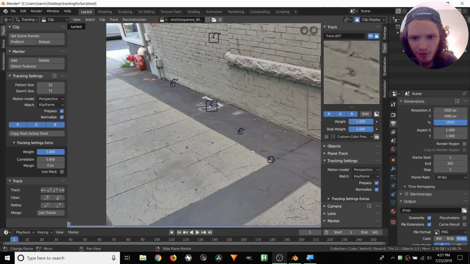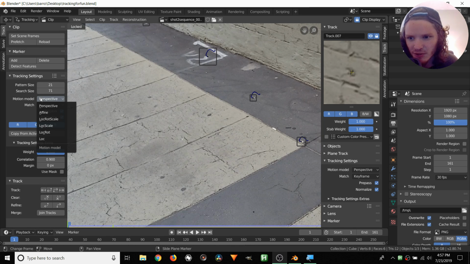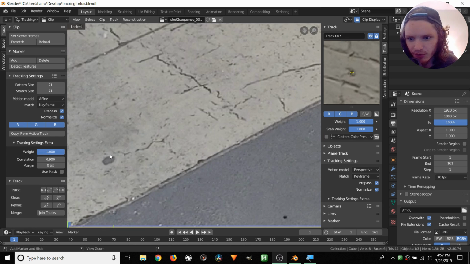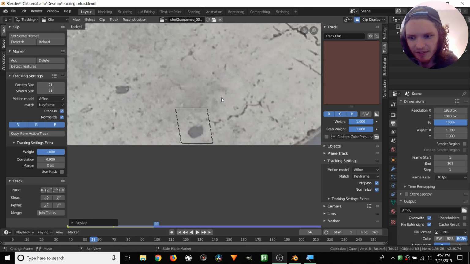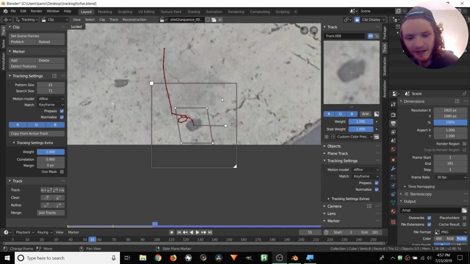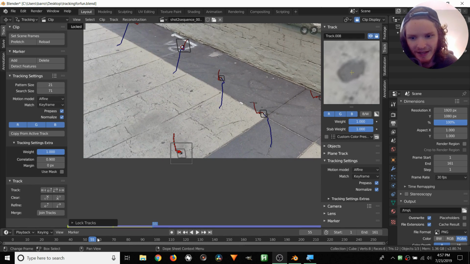I'm going to go back to the floor and try to get stuff over here in the corner, because we haven't filled that area. Even if it's only for a couple frames, we'll do an affine track on this one. Probably only going to get 30 frames out of this. 56, better than I expected. And we might be able to recover some more with joint tracking, we'll see.